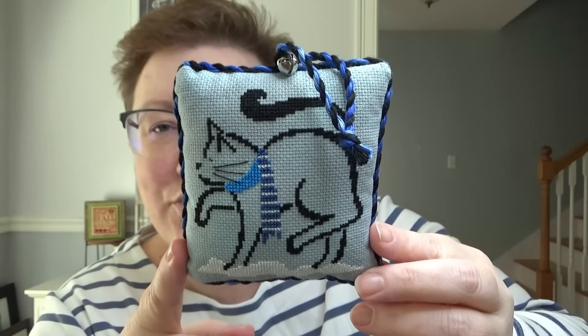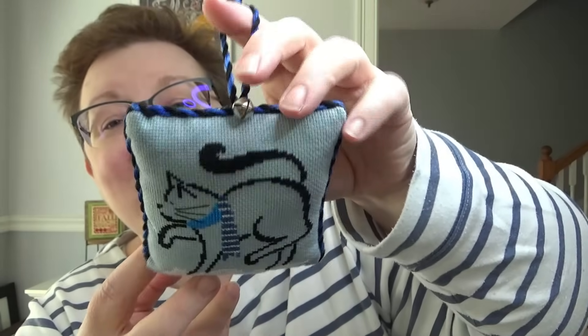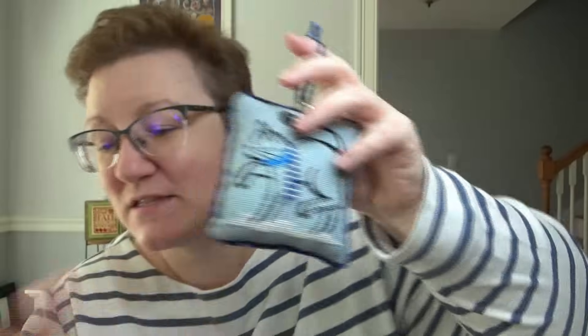So first we'll start with the three that were kind of overflow. This one I know is from a Britter Kitty Designs Britter cup. I stitched a bunch of these for my nieces and nephews and my son. This one is from 2019. I like to use the little year charms. I have had a problem on my ornaments with them getting kind of tarnished, so I polished them with a silver cloth and then coated all of my charms with clear nail polish to prevent further tarnishing. The charms I usually get on Amazon — you can get a big pack of like a hundred for six or seven dollars.